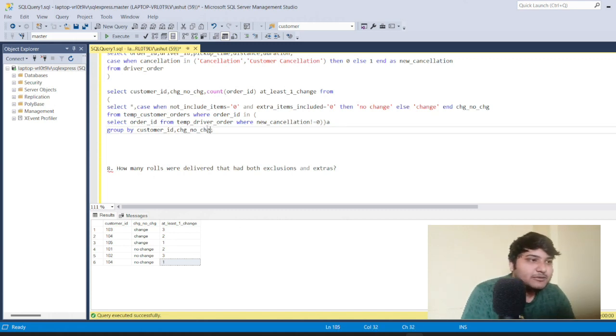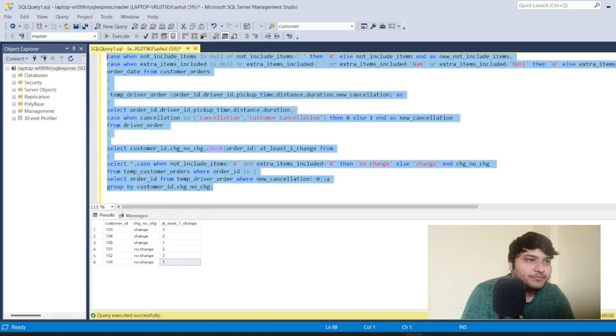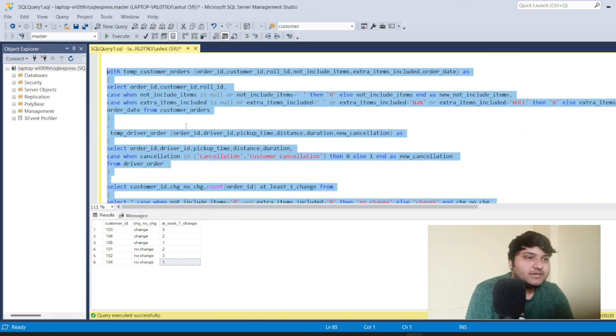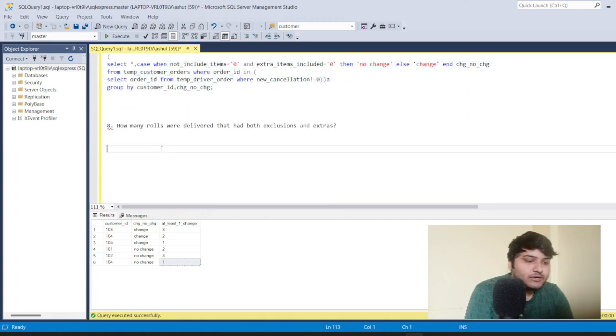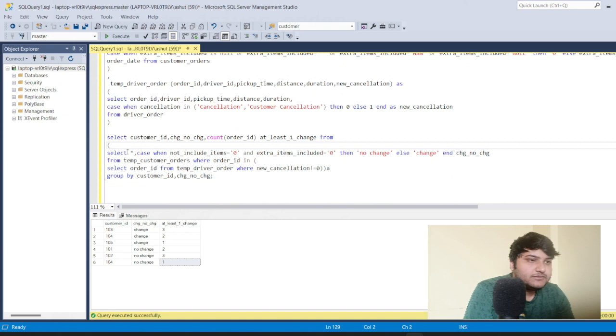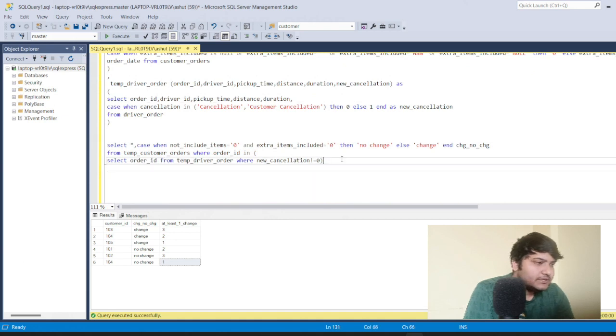I think it is pretty much similar to the previous problem we have solved, so I would simply copy the code from here. We have used the temporary table concept. If you want to know what temporary tables are and want to learn that, I have made a detailed video on temporary tables, so you can go and check out that video also. So friends, here let us remove this thing. Let's run the query and see what's the output.